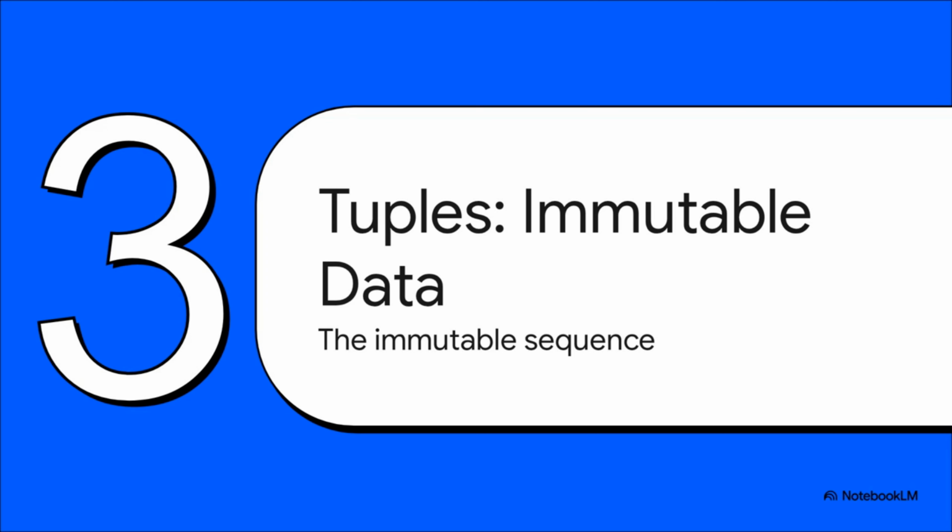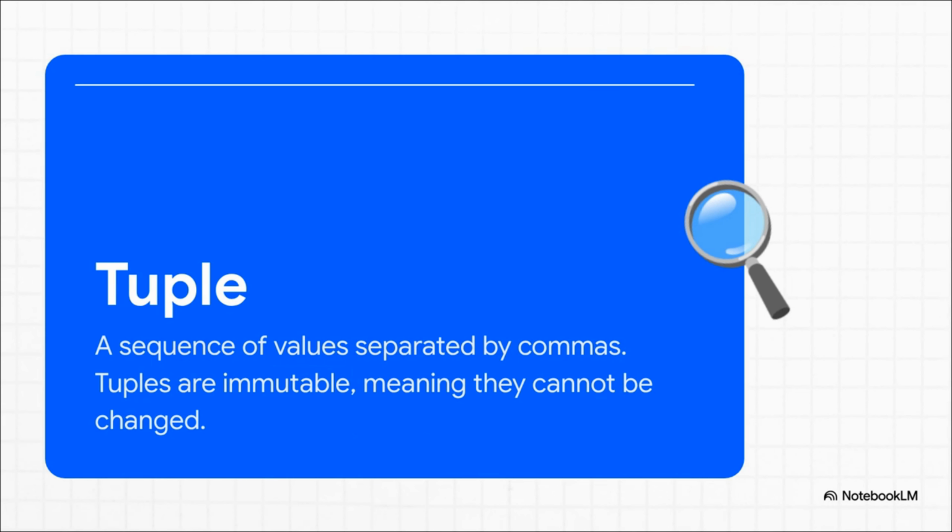It's a fixed size, and it's not changing. A tuple looks a lot like a list, right? It's just values separated by commas, often wrapped in parentheses. But its defining feature is the total opposite of a list. It's immutable. Once you create a tuple, that's it. You can't change it. Its contents are set in stone for life.